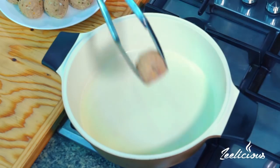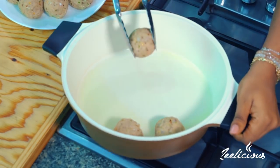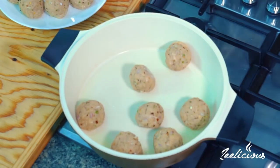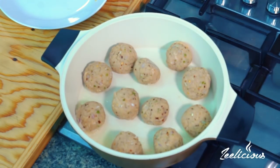I'm just gonna use my tongs to gently grab this and place it. That's a sizzle. It's not so much though. So I'm just gonna place everything into the pot and then just watch it closely. So I'll just leave that on one side for about 1 to 2 minutes. Then I'll flip it over to the other side and allow it to continue browning for another 1 to 2 minutes.